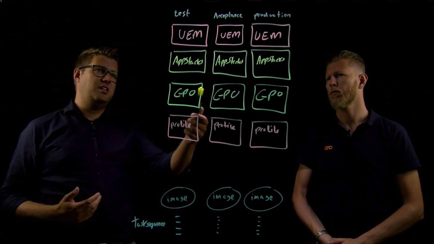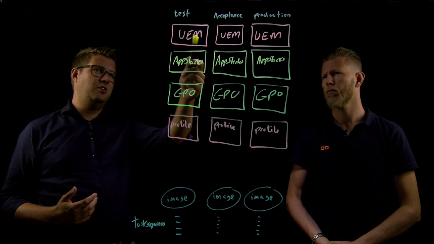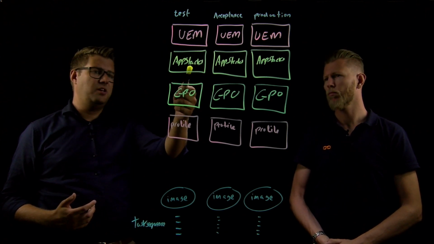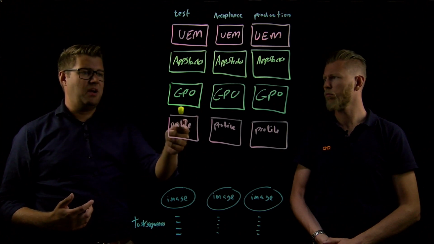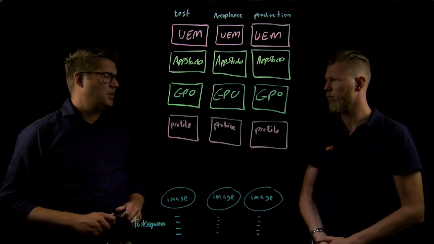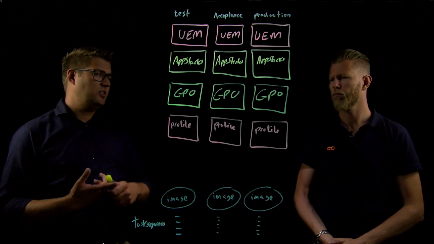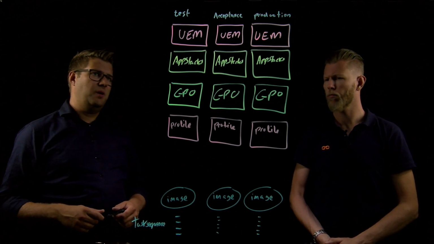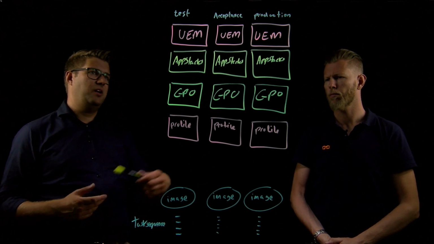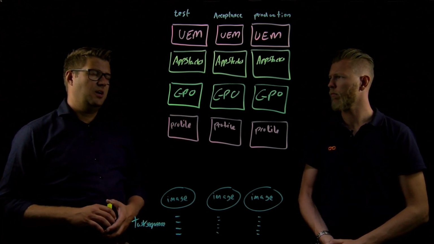So same colors as the video before. It's going to be your user environment settings. It's going to be your app stacks. This time I added the group policies. A lot of customers still use group policies for, well, mostly security settings. We're seeing that a lot of the settings nowadays end up in user environment management.